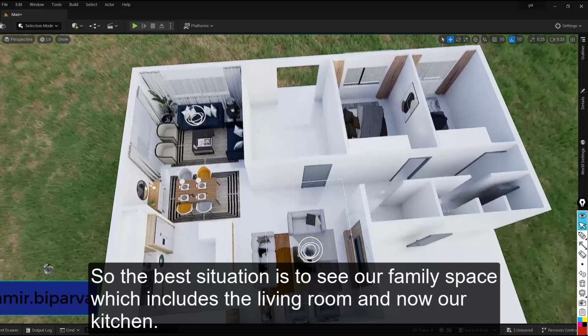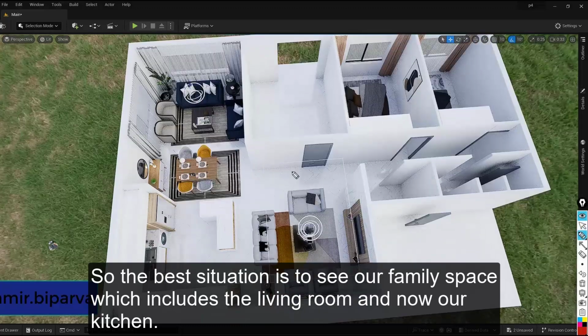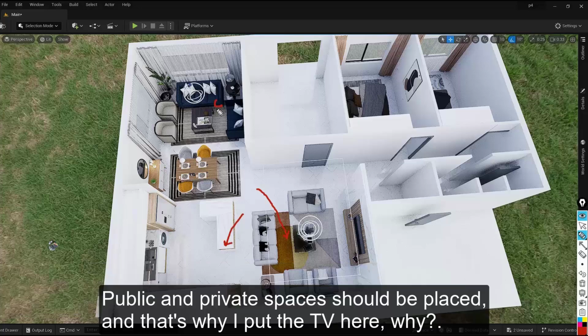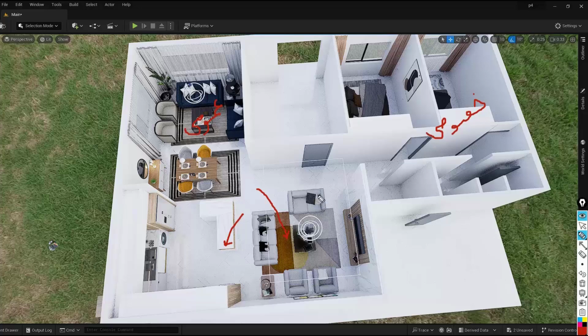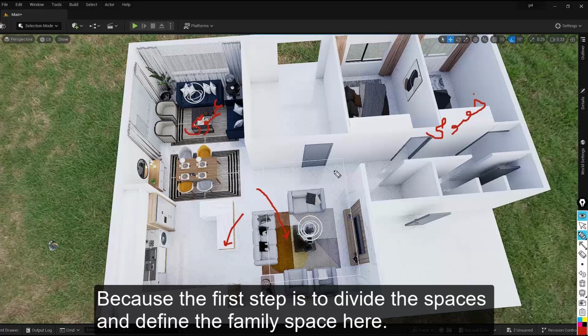So the best situation is to see our family space, which includes the living room and now our kitchen. Public and private spaces should be placed accordingly. And that's why I put the TV here. Why? Because the first step is to divide the spaces and define the family space here.